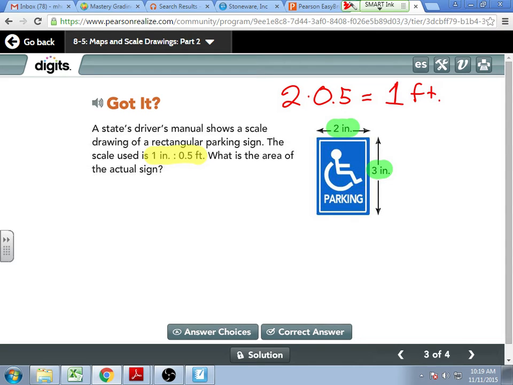You can do it that way, but that only works if we have one of the unit that our scale is given in. So if we set up a proportion, you want to talk me through actually if we do a proportion, Sheeb? We would put 1 over 0.5. Always include your labels. And then 2 on top, and then x, or yeah, I'm going to do W for width.